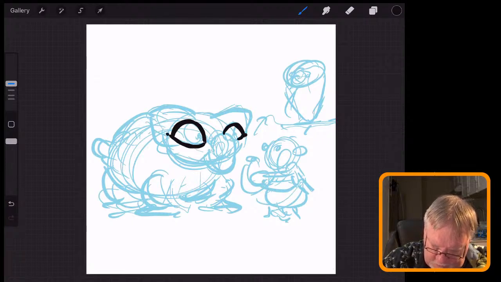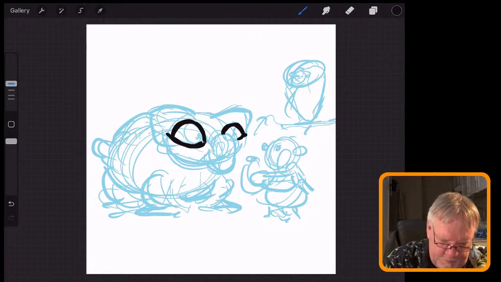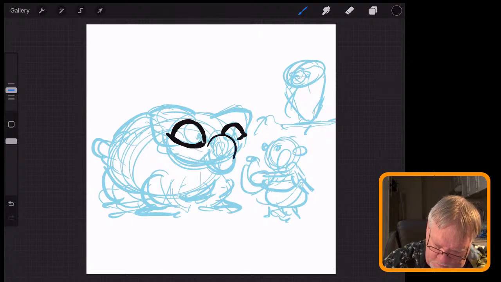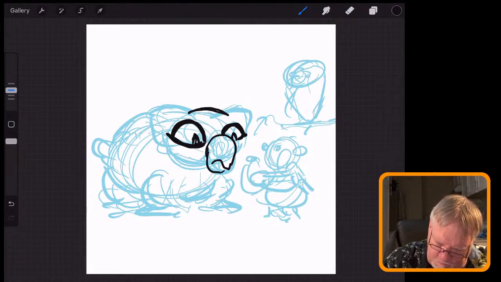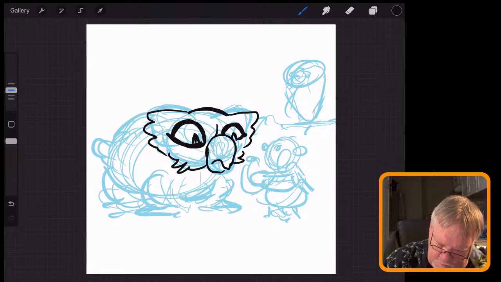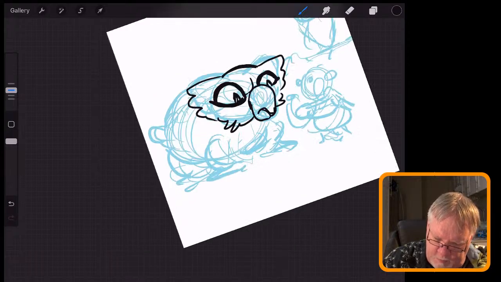I want dark eyes for the owl bear. Go. Not the best owl bear I've ever drawn, but not the worst by far.